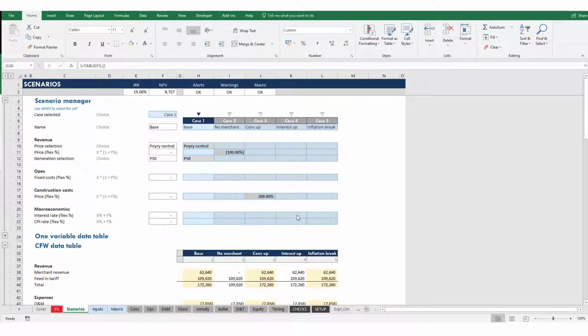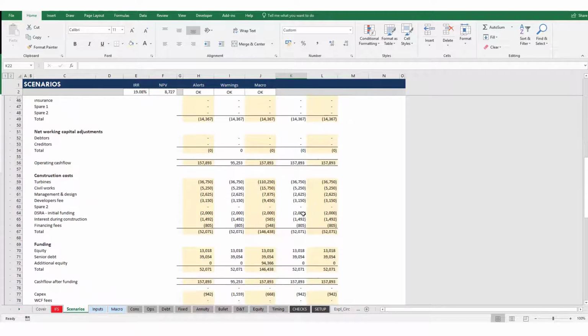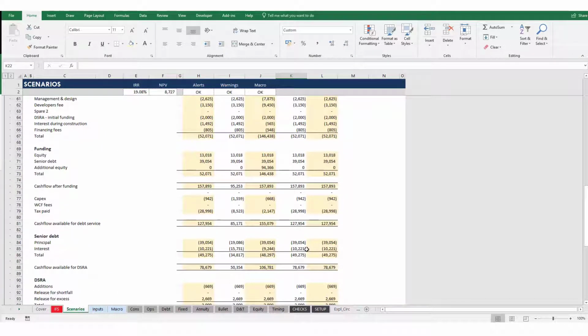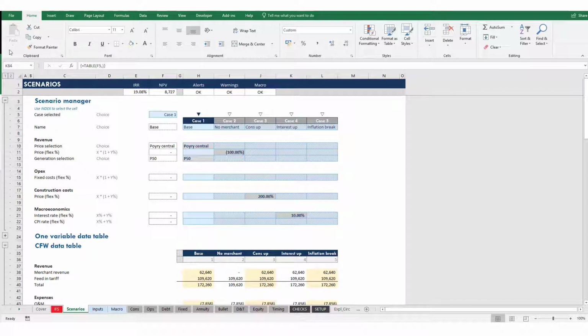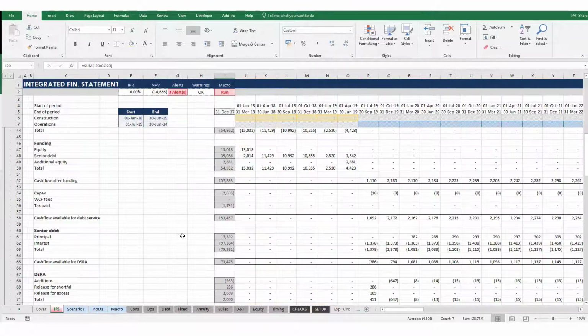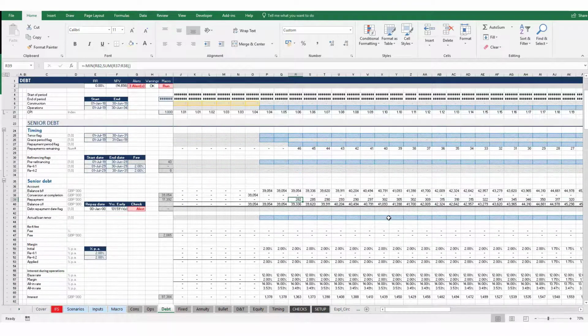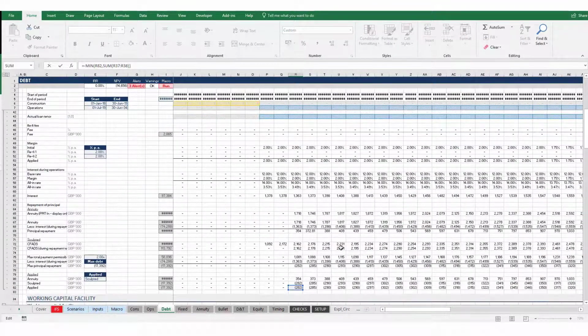Once you've done this, set the model to the corresponding case and backtrack through the model to investigate those values. For example, here, if we increase the interest rate, we can see that principal becomes positive. This is not supposed to happen. We're not supposed to draw down more debt here. Setting the model to case 4, starting at the cash flow waterfall and tracking back to the debt sheet, and tracking all the way back to where principal is calculated, we can see that principal goes negative, which in this case means a drawdown.